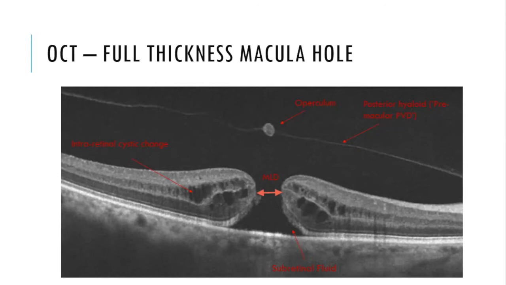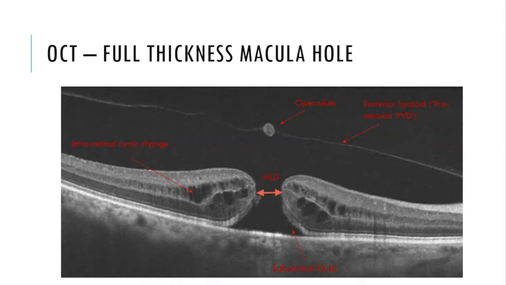I've also highlighted the intraretinal cystic changes. Some might call that intraretinal fluid changes or perifoveolar changes on the edge of the macular hole. MLD is an abbreviation for minimum limiting diameter. A lot of retinal surgeons like to use this for grading macular holes, which I'll come on to later. Essentially getting a feel for the diameter. Most OCTs have a facility for measurement and for finding out how big these holes are. And this minimum limiting diameter is the smallest part of the hole.